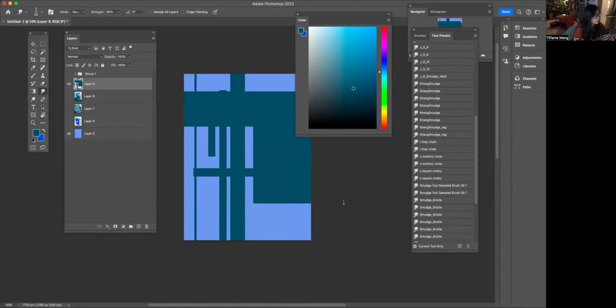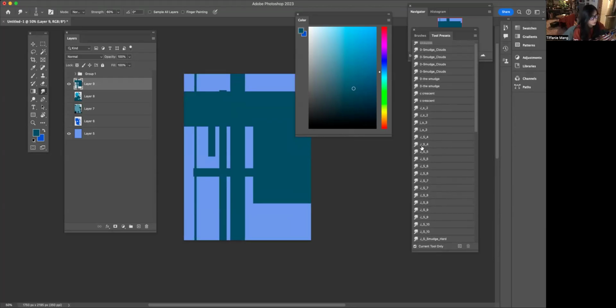So in my tool presets, if you click on that, you'll see that this will actually pop up. And I have double of both right now, but I like to use JS6 or 9. You can play around with all these different smudge options. They give you different edge control, but I'm just going to show you what would happen if I use that and I just start smudging.